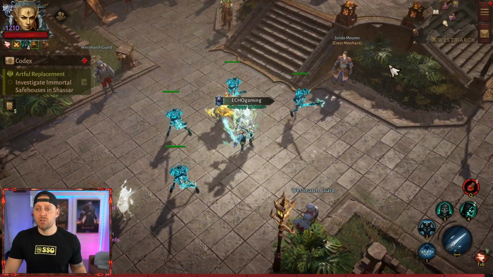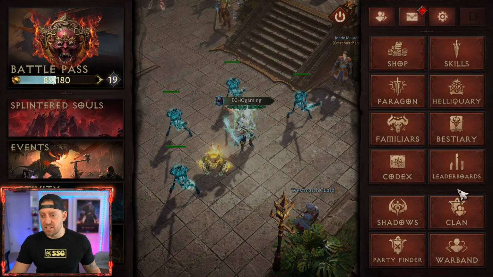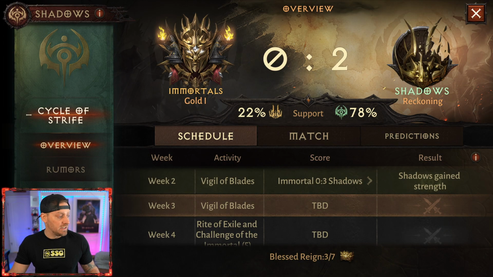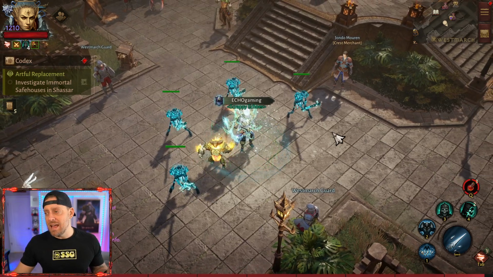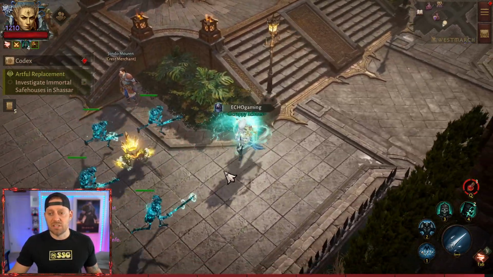Now, of course, you could run other things for the day. So if we come on over and take a look at shadows, different shadow events we can do for the day. If we go to my rank, I could go and complete a shadow contract. I could raid the vault. I could participate in battlegrounds. That'll boost up these rewards, which will boost up my levels in here as well for the shadows. Not as important for your experience gain for the day, but definitely something important.